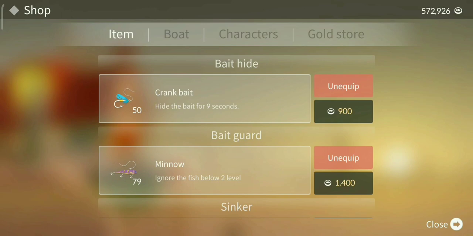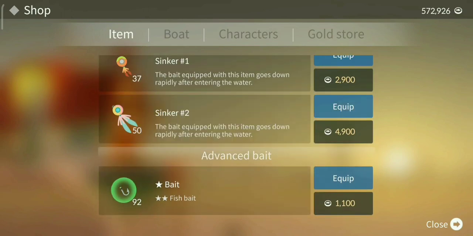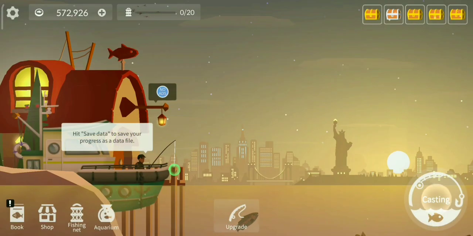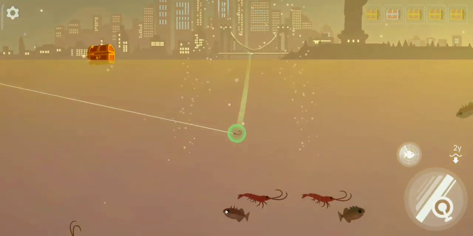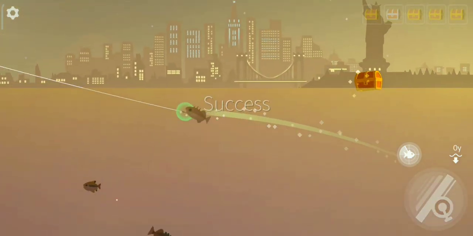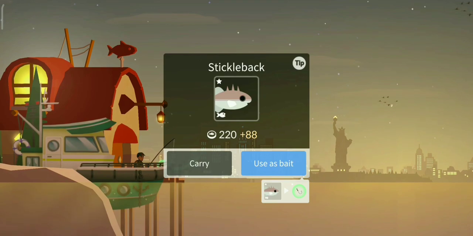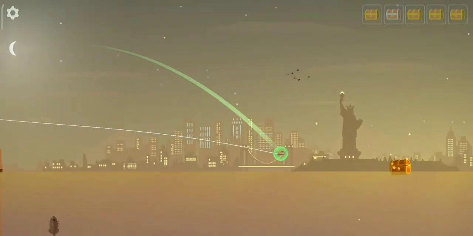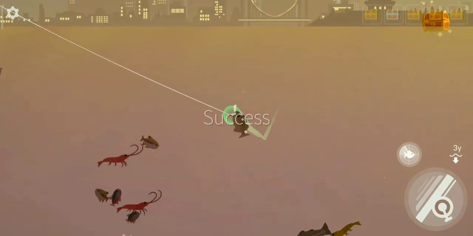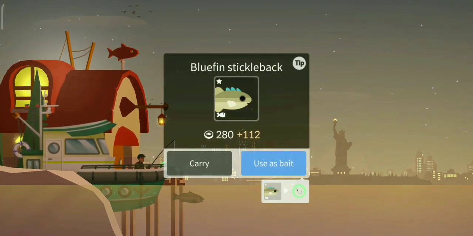So, first of all, let's just get rid of this, get rid of that, and get rid of my single tube, because hey, we're gonna fish some normal fishes first. Wow, okay, my toss went too far at this. Ooh, wait, a new fish already? I'll take that, my friend. What are you? A stickleback. Whatever, dude. Let's do a teeny toss. And, wait. Stickleback? Get away, stickleback. I already have you. A bluefin stickleback.